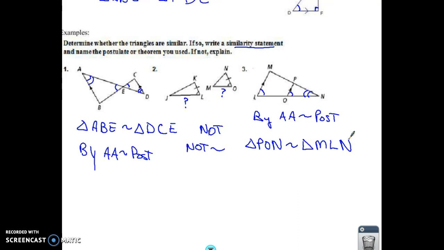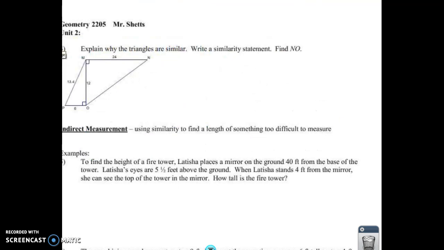All we needed were two angles. Now, maybe some of you chose this angle up here and this angle right there because of the parallel lines, and they are also corresponding. So you could have used these three and that one. So there's two angles. I just wanted to point out that N is in both triangles. So always look for that as well, reflexive. Let's go on to the next page.